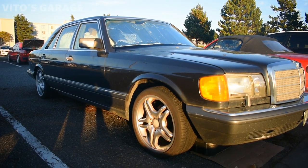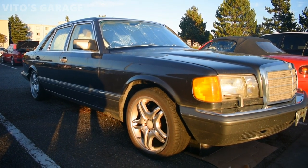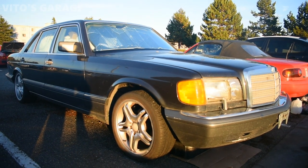I've already done a lot of work to this car, but it just needs a few more things besides the engine and transmission. Otherwise, it's a great machine.